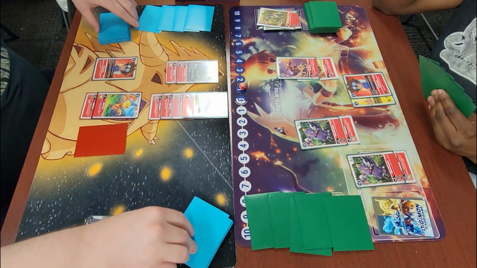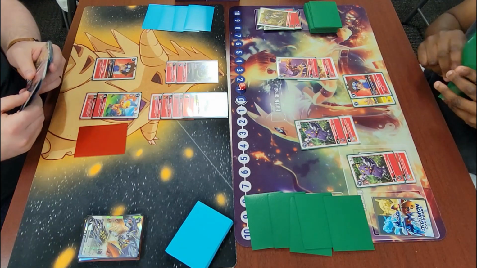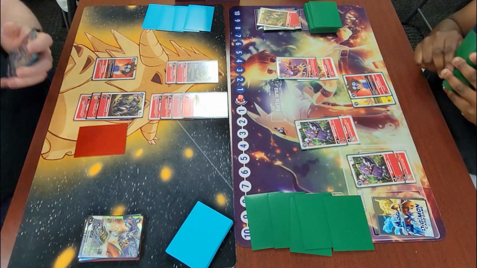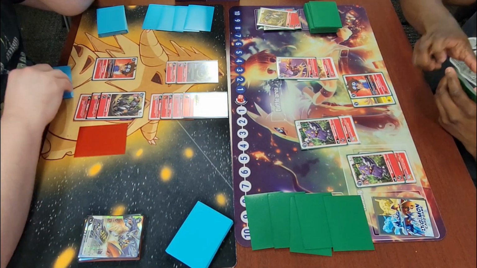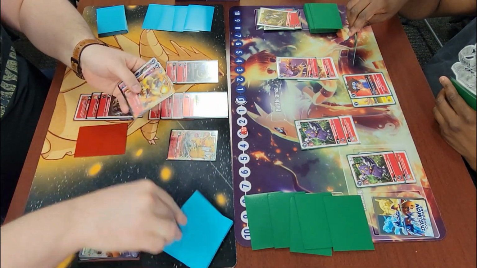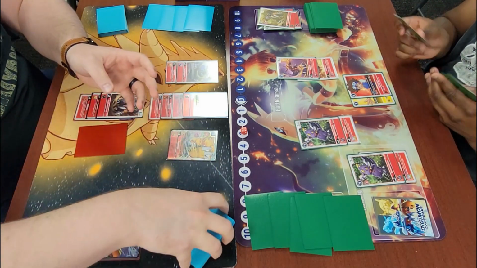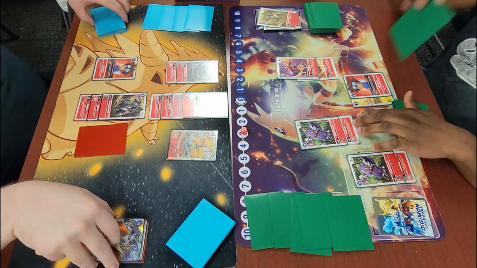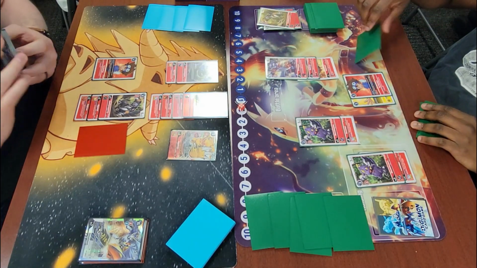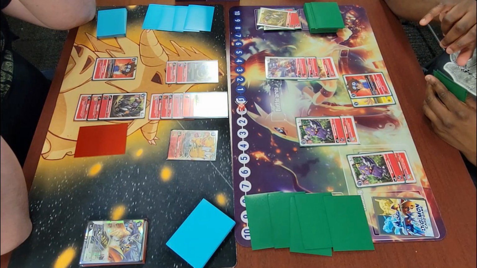And so now I Digivolve into Metal Greymon. That glare is atrocious, I do apologize. Then I play my Agumon just to set him to 3. And a bunch of cards that I don't really care about drawing, so not a big deal. And at this point, I'm pretty sure he's out of Gaia Forces, at least in his hand.